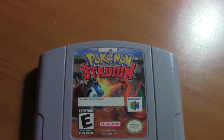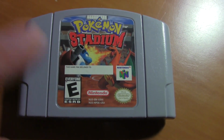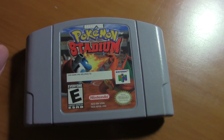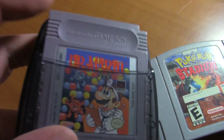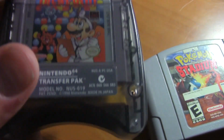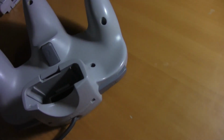So next, Pokemon Stadium. This is one of the biggest reasons I wanted to pick this up, because you can play your Pokemon games on the TV. And yeah, I could do that with the Super Game Boy that came with the Super Nintendo I showed in the other video. But you could also use this, the transfer pack. Dr. Mario shouldn't be in there, but I keep it in there because I have 2 games that I don't have cases for, and I keep them in here to keep dust out so I don't have to clean it. You put your Pokemon game in this, and you slide it into the back of your controller. Hang on. Just had to reach over and get it. You slide it in the back of here.